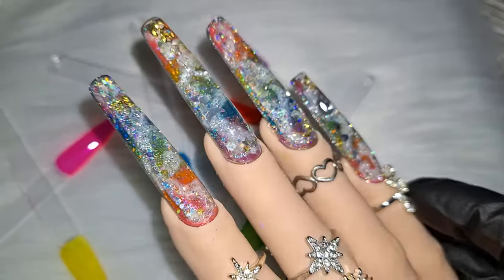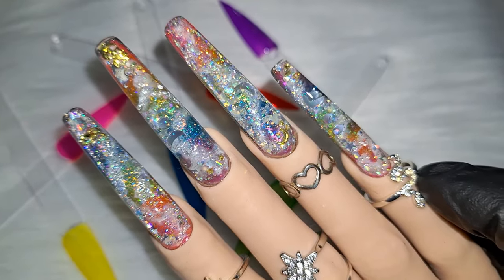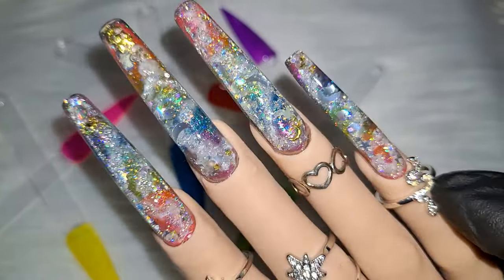But y'all, I love galaxy, holographic, and rainbow, and glitter, and moons, and stars, and glow. Everything in one. This is everything in one, guys. Oh, my lengthy. She's beautiful.